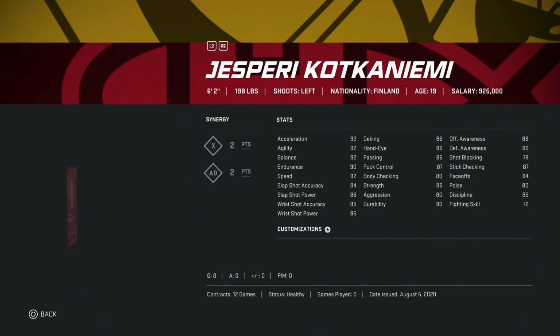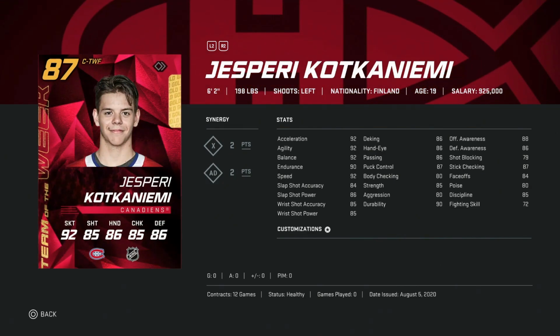We've got the 87 overall Jesperi Kotkaniemi, 6'2", 198. This is a hard avoid, even if you are brand new to the game. Just 92 speed across the board is not going to do it. In mid-80s shot, I would just sell if I were to pack him. And if I were looking for a card, there's far better options that you can do.